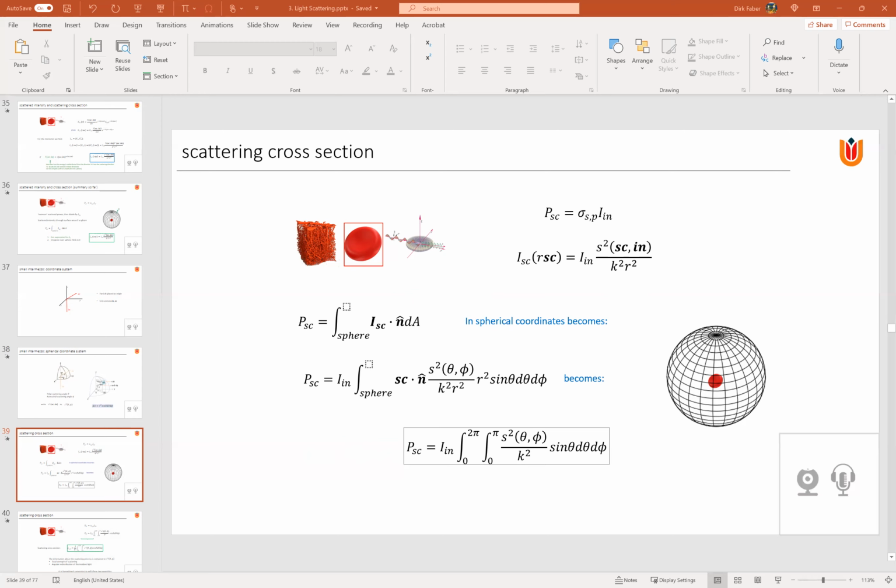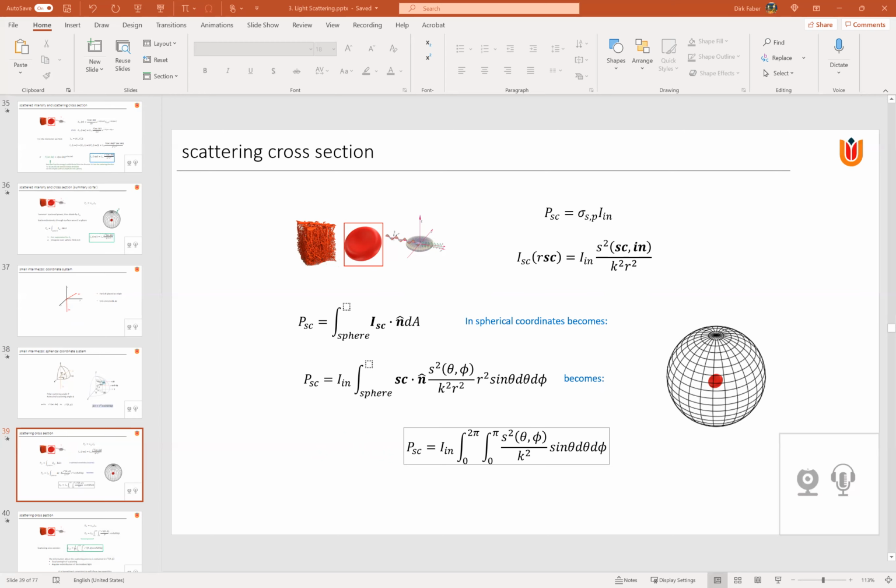This function S that described how the light was directed is now still generally written in terms of theta and phi, and not anymore in the unit vectors. And this is just a dot product of two unit vectors, so that will end up as a cosine. Oh no, that will not end up as a cosine, because the scattered wave and the way we are looking through the surface of the sphere are always aligned. So this one will actually evaluate to 1 in all cases.